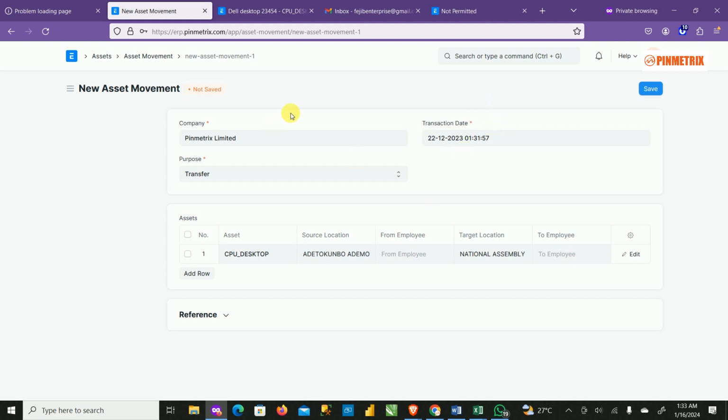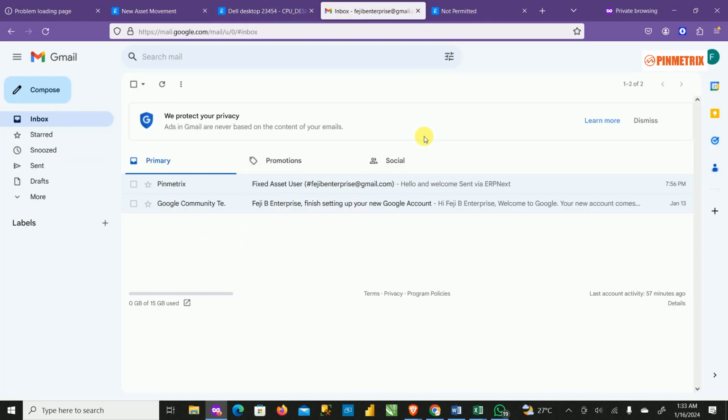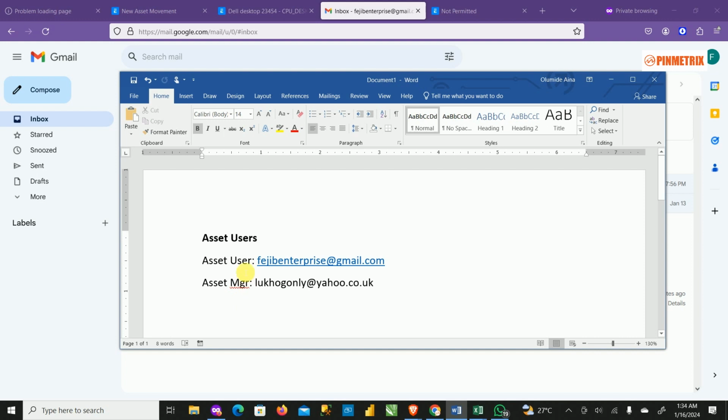So when we are done, just look at something. Look at this now. So this is the inbox. There's nothing here. So these two users now, when a request is done, it sends a mail to this person, to the asset manager, who is maybe the line manager, anybody. They are up to five, they want to get the mail, fine. It is achievable with that. Every one of them will get the mail. If it's just one person, the same thing will happen.